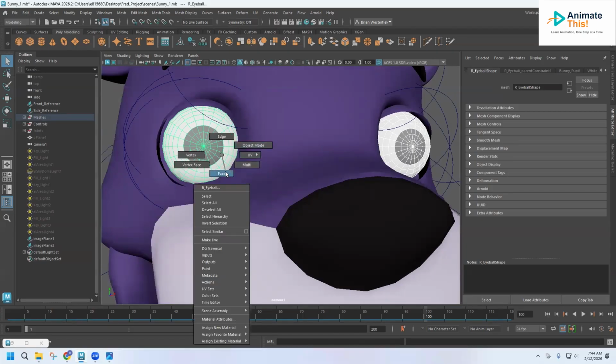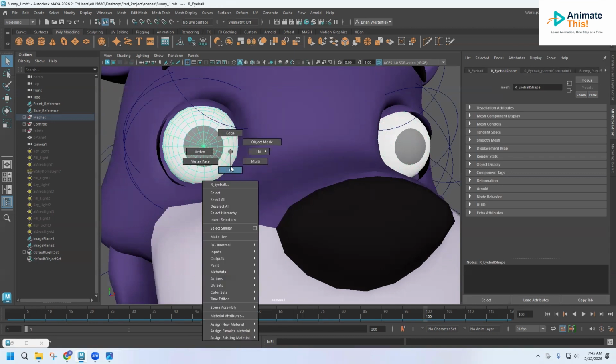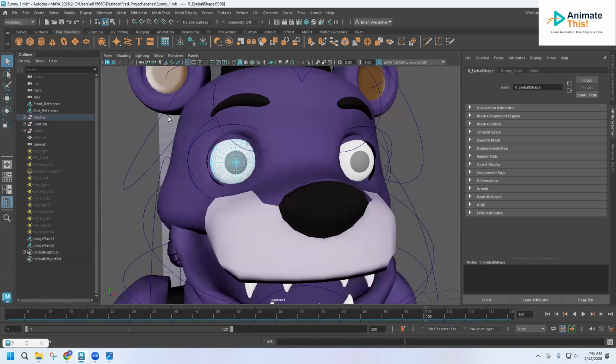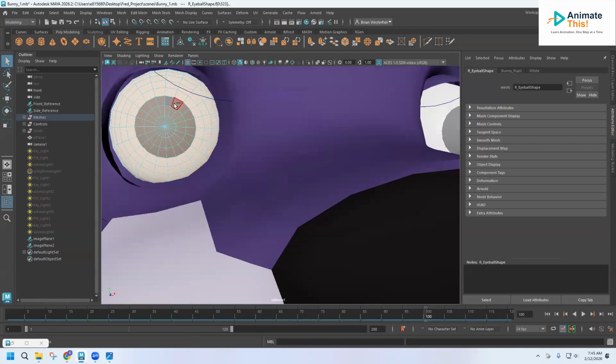See if it'll let me go to face mode. It's going to make me do one at a time, but it's all right. I'm going to go to object mode. Let's go to face mode. Try to select all the faces, then shift to oops. I think we can make it work. We'll just deselect all the others. No, let's do it the easy way.